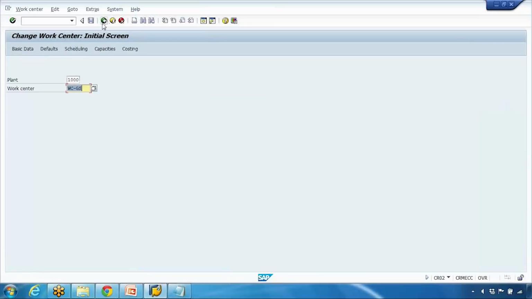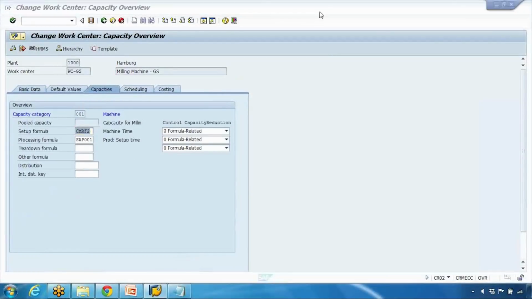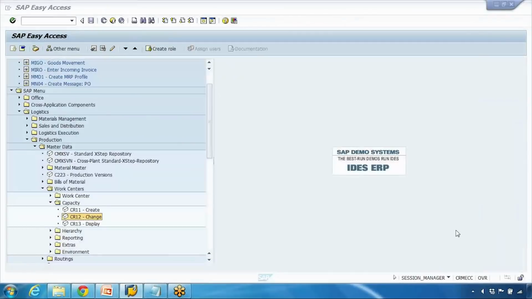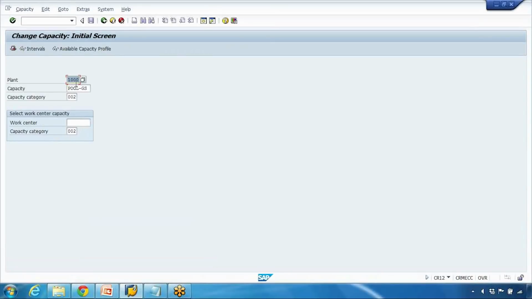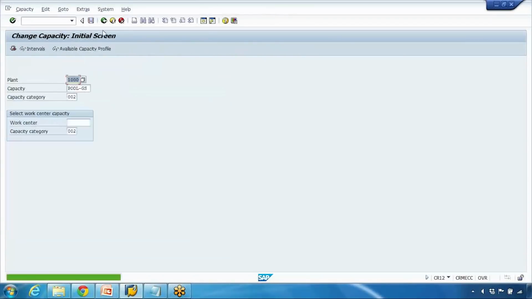What I will do, I will create a new one again. One thing I forgot was, if I go back to CR02, CR12, and to the full capacity, if I go into this one, I forgot to check this box. Unless you check this box first, you will get errors when you try to use it. So make sure this is checked for the full capacity and save it.